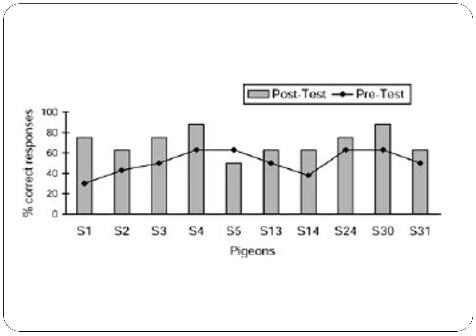Here are the results of the study. Each bar represents a different pigeon. The black data series shows how often they pecked correctly, on the left when the keys were red, on the right when the keys were green, before any training took place. You can see that it's simply at chance responding levels. The bars show the test of symmetry after training took place. Some pigeons did all right with over 80% accuracy.